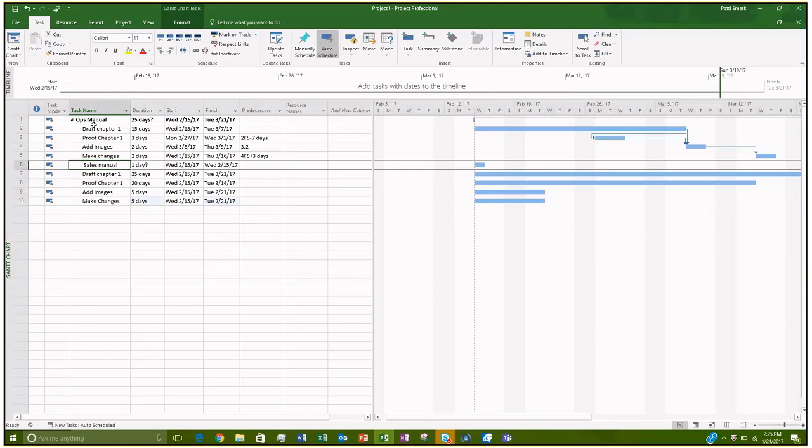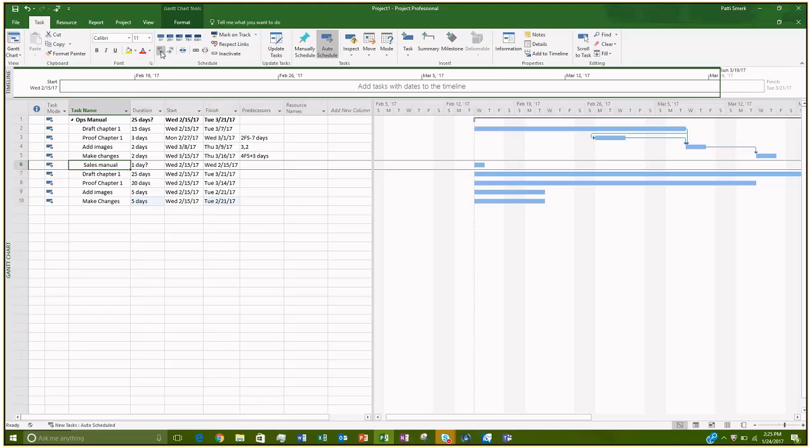And then here, notice how when I entered my sales manual task, it just kind of fell in line with the other tasks. Whenever you add another task, it'll just continue with the same formatting as the task that's above it. So in this case, I just need to outdent this one because I want all of the tasks underneath it to fall under it. So here, when I have sales manual highlighted, I'm just going to select my outdent button in the toolbar at the top, move it out, and now you'll notice it becomes a true summary task with all of the durations rolled up.